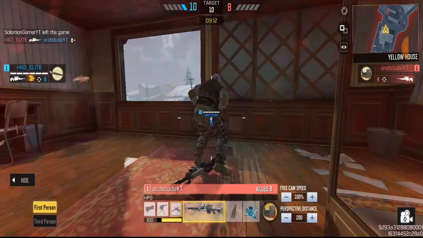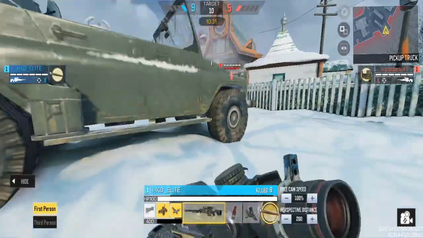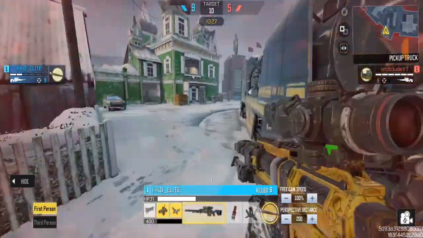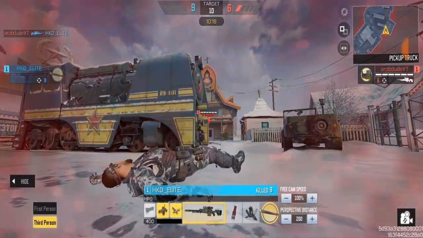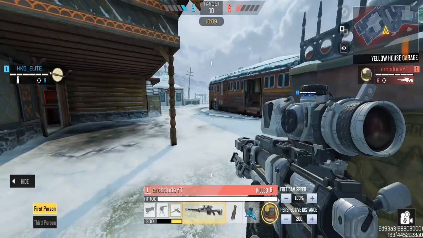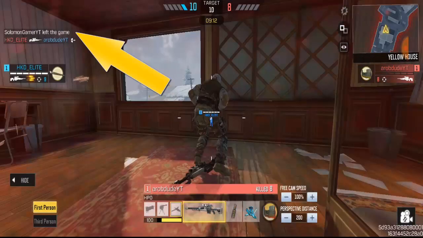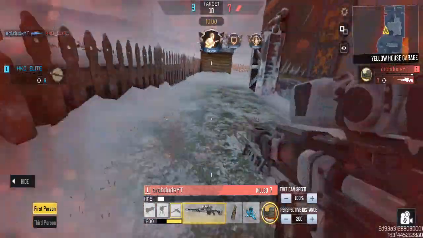See the person over here? You notice right now it says SolomonGamerYT left, but SolomonGamer is not actually in the match. That's because he's not in the match but he's spectating the game. So if someone is spectating your game and you want to know, they're going to leave after the match. As soon as the match ends, they're going to leave before they show the last killcam of the match. So if you see this, that means someone is spectating your match, or any of your friends is watching you play a game. That's how it works.